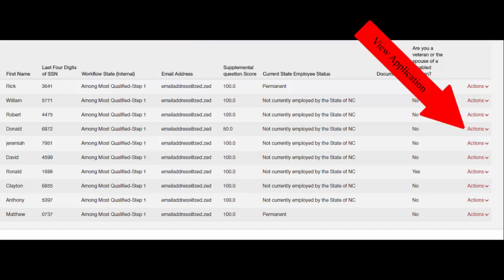To evaluate applications individually, click Actions and View Application. Or you can evaluate all applications at once by selecting all applicants and clicking the orange Actions button and then Evaluate Applicants.